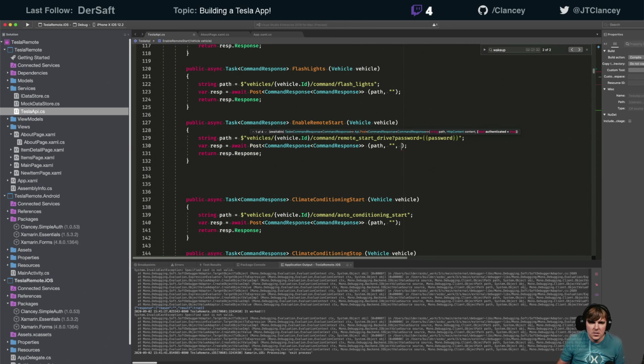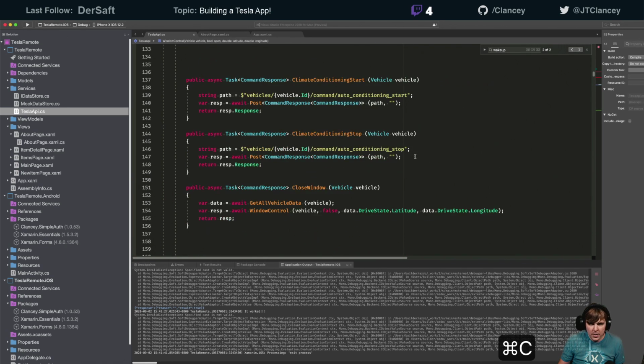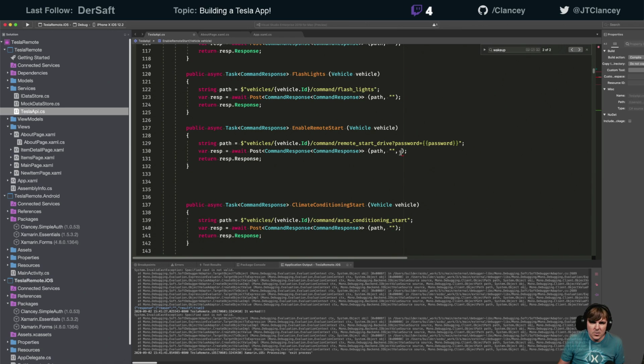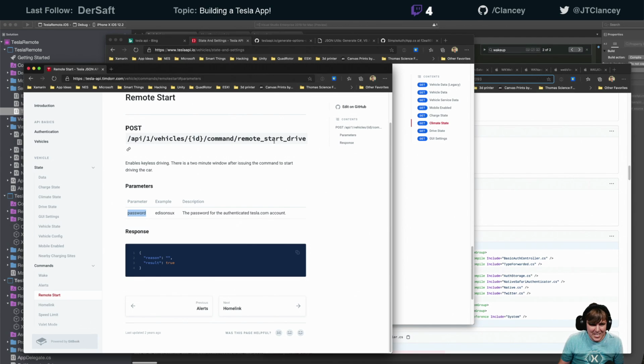Now here we're going to do like we did on a couple of these. We'll do a query parameter of the password. The reason I'm doing it as a query parameter is that it will URL encode it. Seems weird just passing that in plain text over. I disagree with that API.